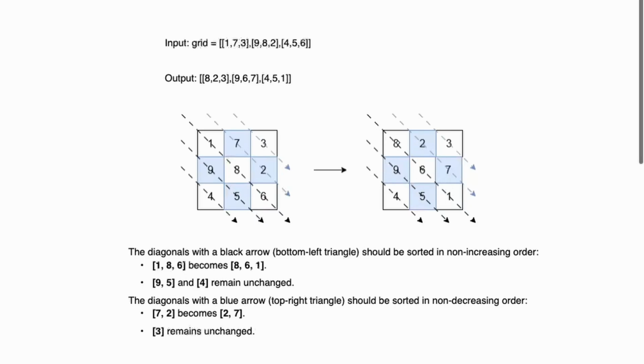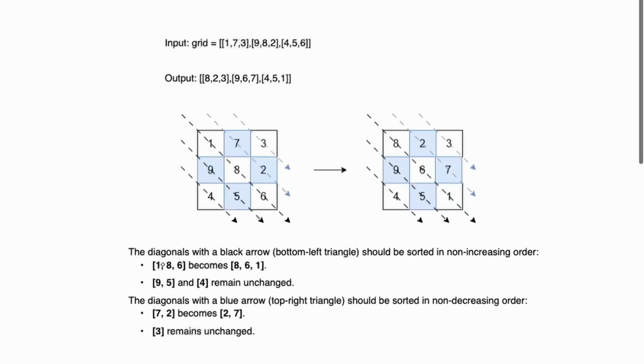And you'll see what happens is that these, with this black line going through it, are going to be sorted in non-increasing order, right? So either the same element or decreasing. And these are sorted in non-decreasing order, so either the same or greater for each element. So basically we have to take our input matrix and reformat it so that it looks similar to this.